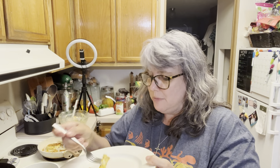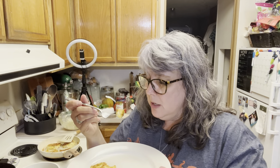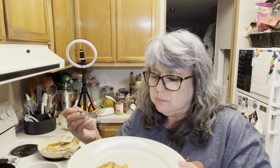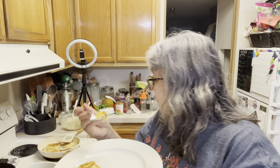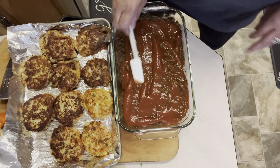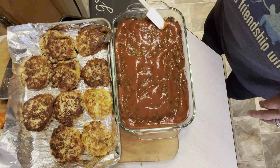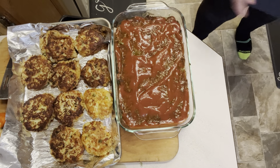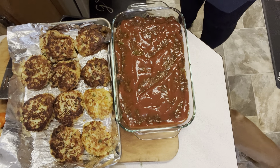All right, friends, I just pulled the first potato cake out of the skillet - nice and crispy on both sides, smells incredible. Oh wow, these are so good - why have I not been making these?! We're going to finish cooking these. The meatloaf is going to be done soon. Hubby just got home. I got distracted! I poured the sauce on the meatloaf - let's get it spread on and get it back in the oven. This meatloaf smells really, really good. The brown sugar is going to help it caramelize.